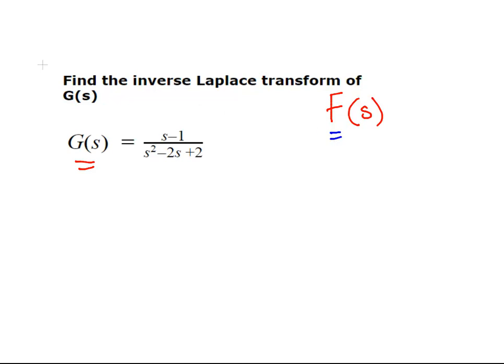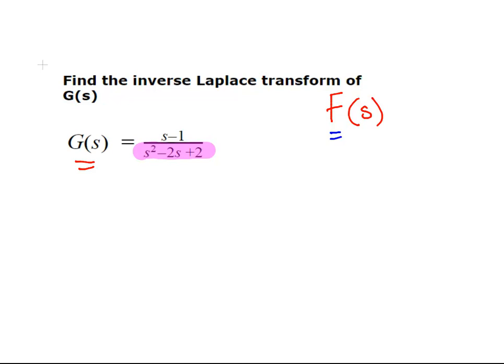Anyway, what we've got here is the Laplace transform, s minus 1 over s squared minus 2s plus 2. The first port of call would normally be to see if we could factorize the denominator, s squared minus 2s plus 2. In this particular instance, there's no easy factorization. You can try it yourself, but what we're looking for is essentially natural numbers, or things like a half or a third, for the level we're at the moment, and that's not what we would get there.